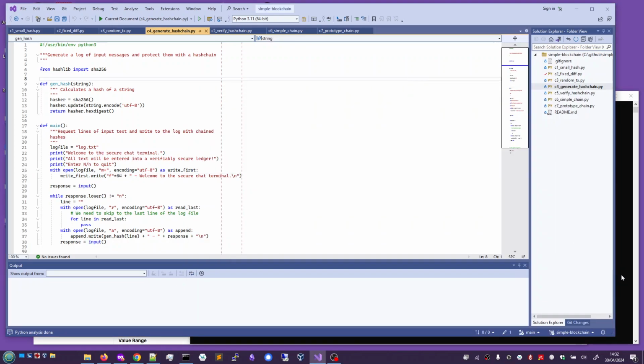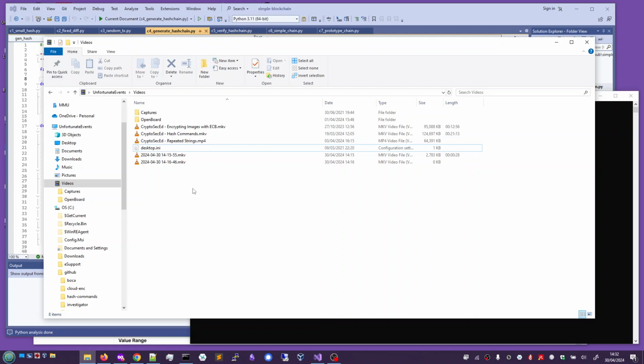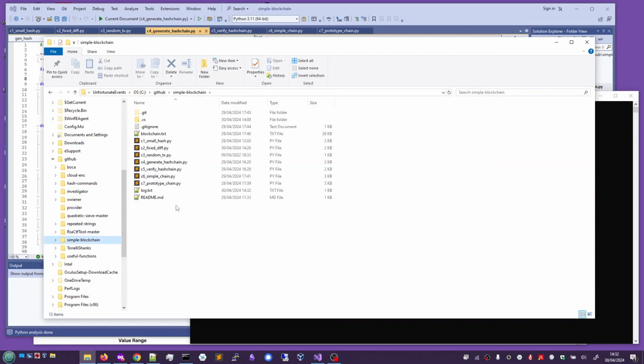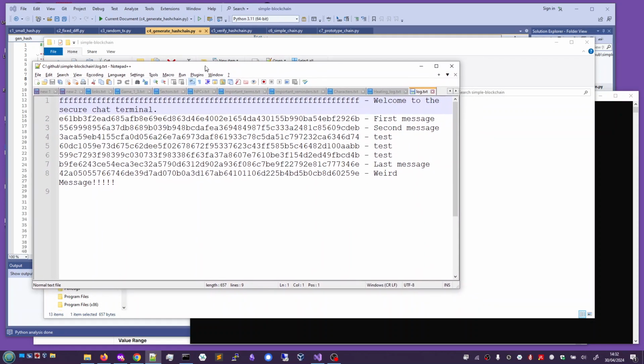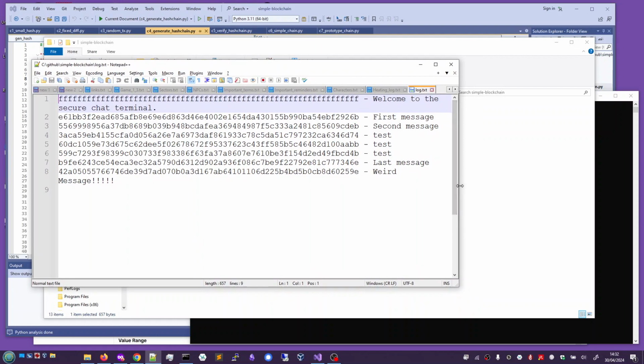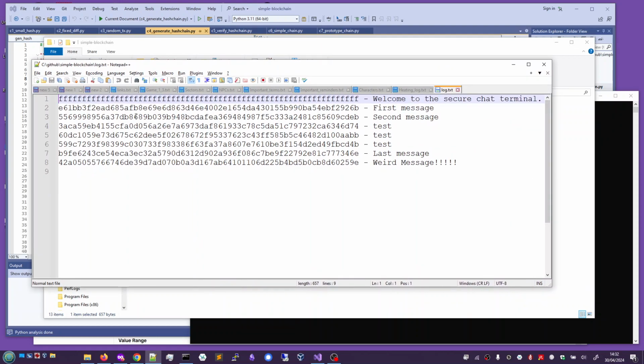So what's happened is that's produced a log file. Here we go. So we can see all the entries here are starting with hashes. And we're not just taking hashes of the values here, because if we were, then these values would be similar, because we've got 3 repetitions of the same message.